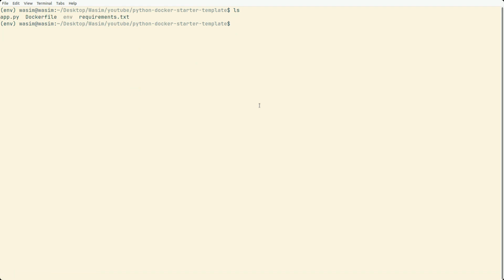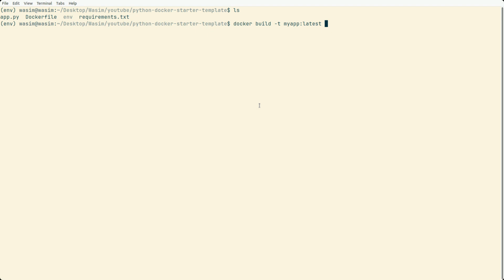So the next step would be to build the Docker image. So what we would say is docker build -t, which is to give the name of the image or tag the image. I'm going to say my app and give the tag as latest, and then space dot, which is telling the context or where to find the Dockerfile. Now, if you had named the Dockerfile as, let's say, Dockerfile.dev for the dev env, or Dockerfile.prod for the prod env, you would say -f and give the name of the Dockerfile.